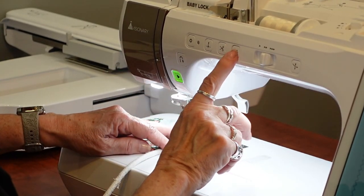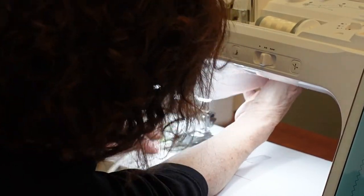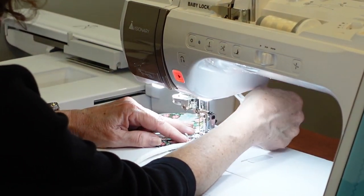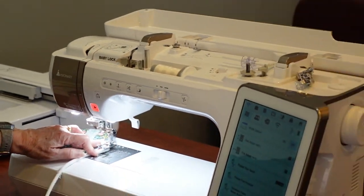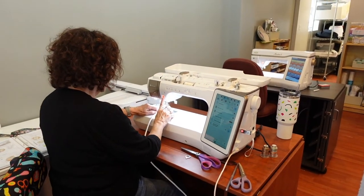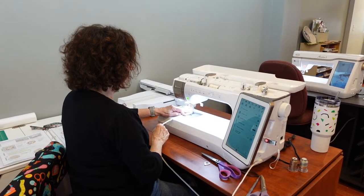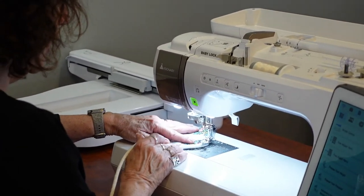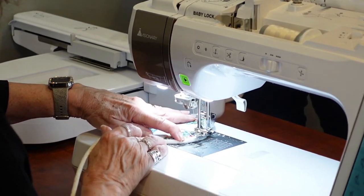So we're going to raise this up. Why is that? I wonder if we have this set a little... Let me just look at the... Oh, that's the right presser foot height. Okay. So we push it down, and then you just guide it. It literally goes right here itself. It's so easy. You're going to have so much fun.